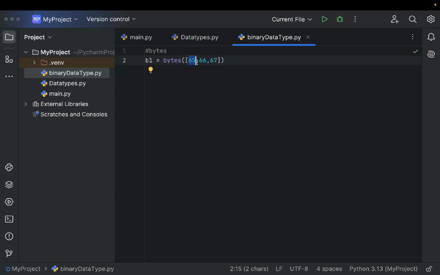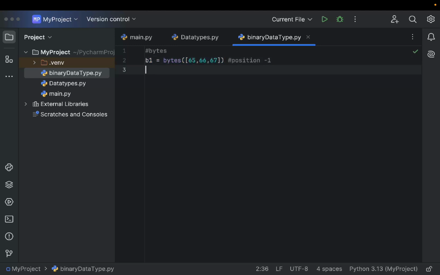The index of the first element is 0, the index of the second element is 1, and the index of the third element is 2. So the concept here is an element's index is its position minus 1. As you can see, the position of 65 is first, but you have to subtract 1, so it becomes 0. So the index is 0 for 65, the index of 66 is 1, and the index of 67 is 2. So this is how we write a bytes object.